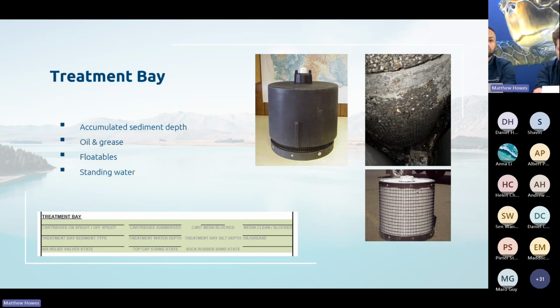And we also recommend checking for any standing water within the StormFilter. And the reason for that is the StormFilter is designed to be free draining. And if there hasn't been a rainfall event in the past 24 hours and you see standing water, that should raise a question. A maintenance may be required, but firstly, we also recommend checking downstream to make sure there's no, for example, tidal effect from downstream. Or sometimes it could be some, I guess, concerns with the design where the downstream network or the outlet from the downstream network is set at a higher elevation point. So that could result in permanent water in the StormFilter. So it's always good to check around the system, not just the StormFilter.